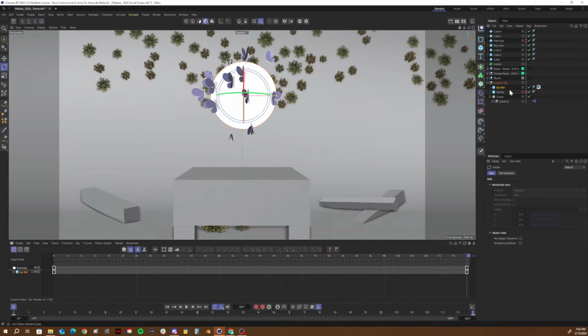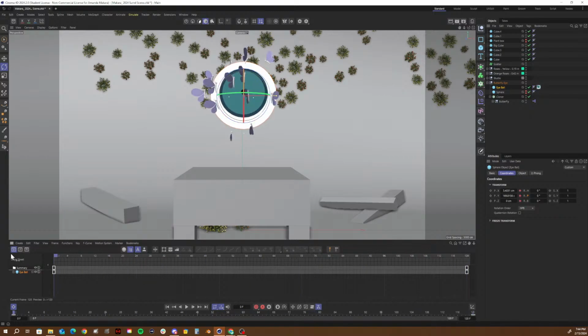So let's go back to the eyeball. Let's maybe only make this a very small degree change. So like 15, let's do like 20 degrees. A 20-degree change, maybe even up. Negative, let's do, yeah, -5 degrees. -15, make it a little bit more. And then remember, you have to record it. And then we're going to just play this from the beginning. And it's slowly rotating up and around.